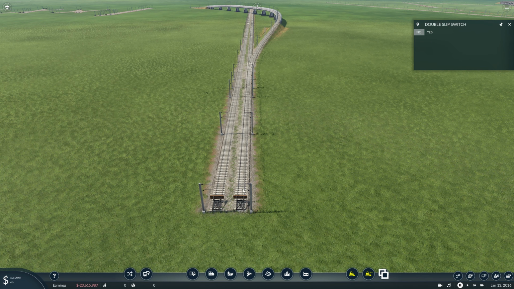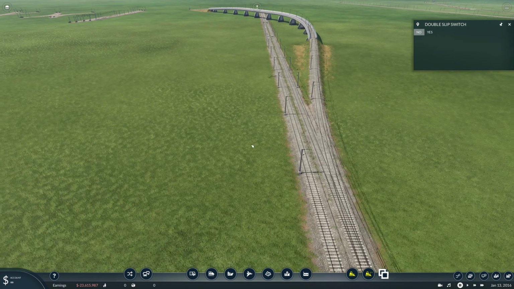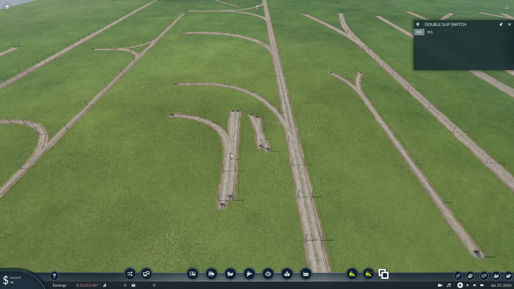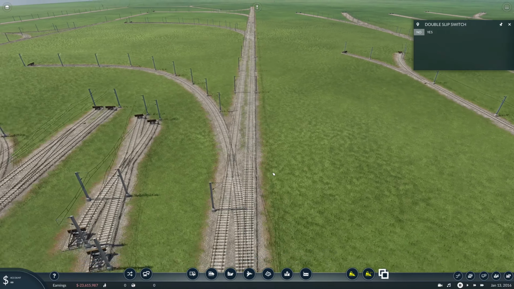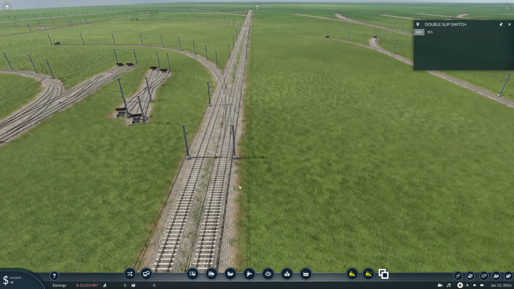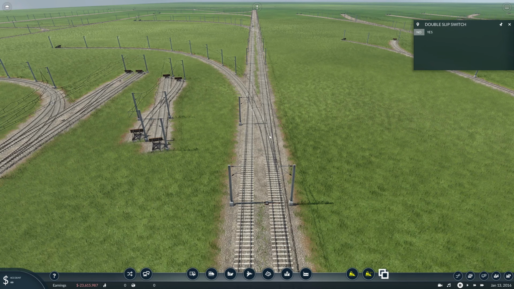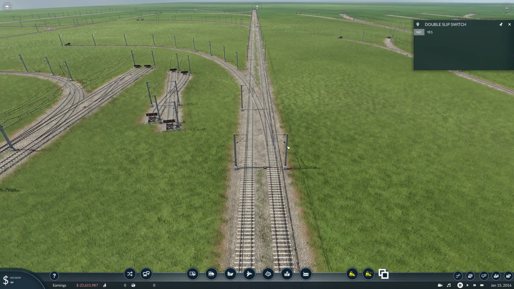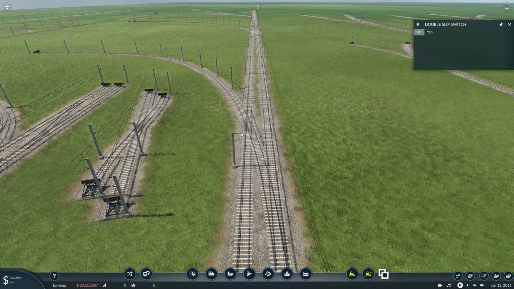So if we start here, instead of just going straight out like we did here, something like here. If a train goes from here to the outside here, this simple split off the main line here. If there's a train coming here, it will have to stop.